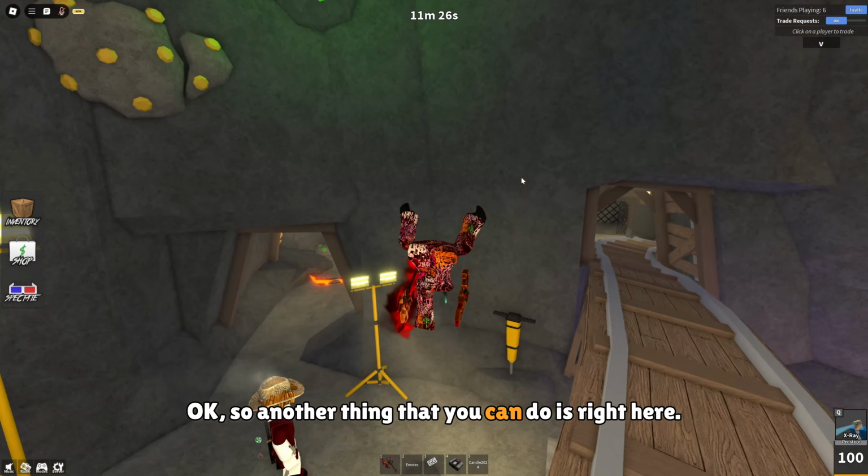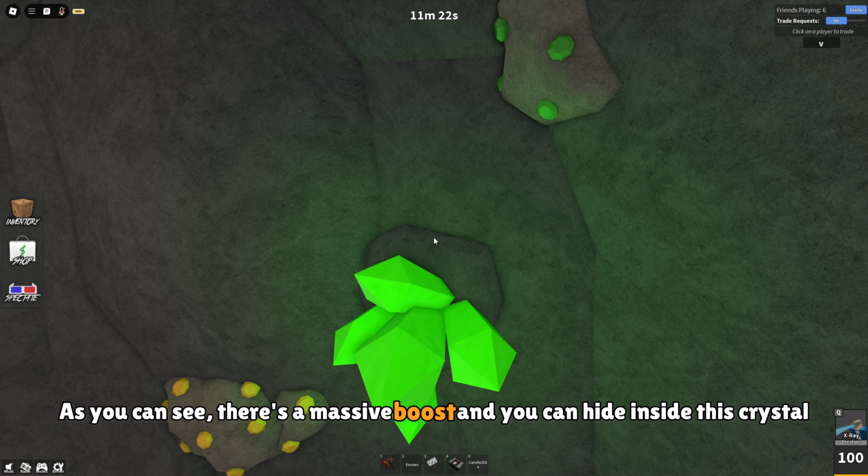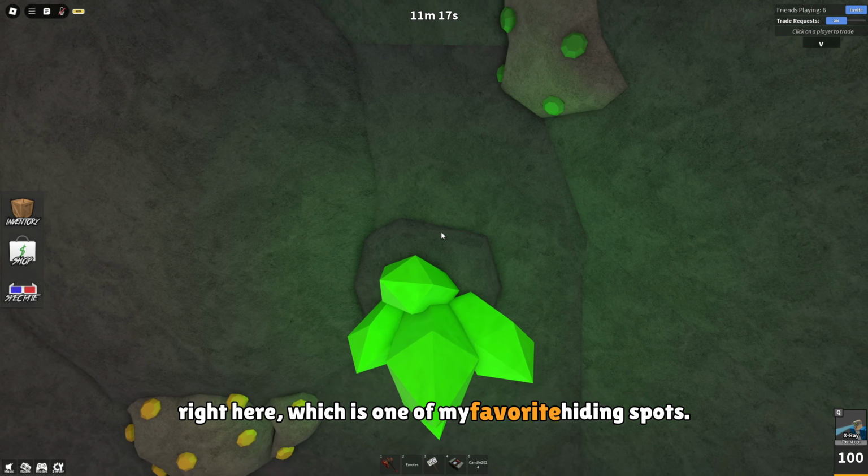Okay, so another thing that you can do is right here, so you can jump on top of this wall. As you can see, there's a massive boost, and you can hide inside this crystal right here, which is one of my favorite hiding spots.